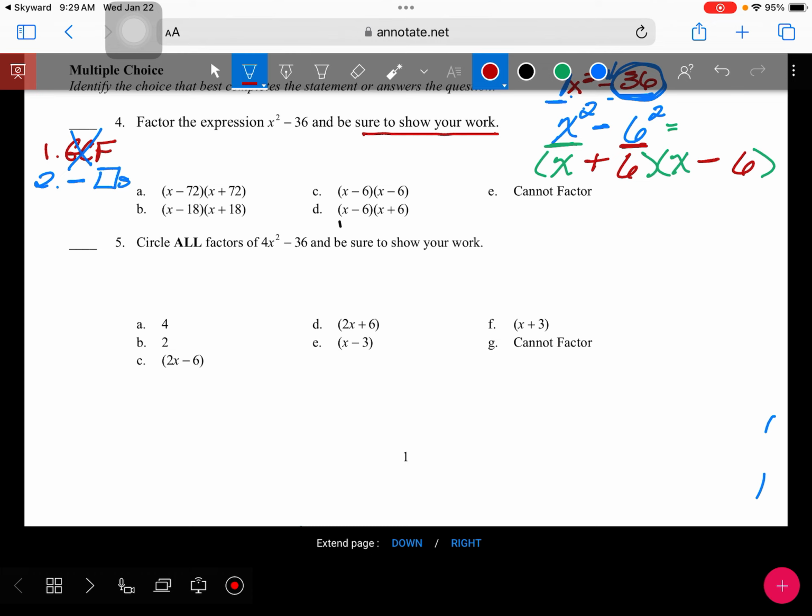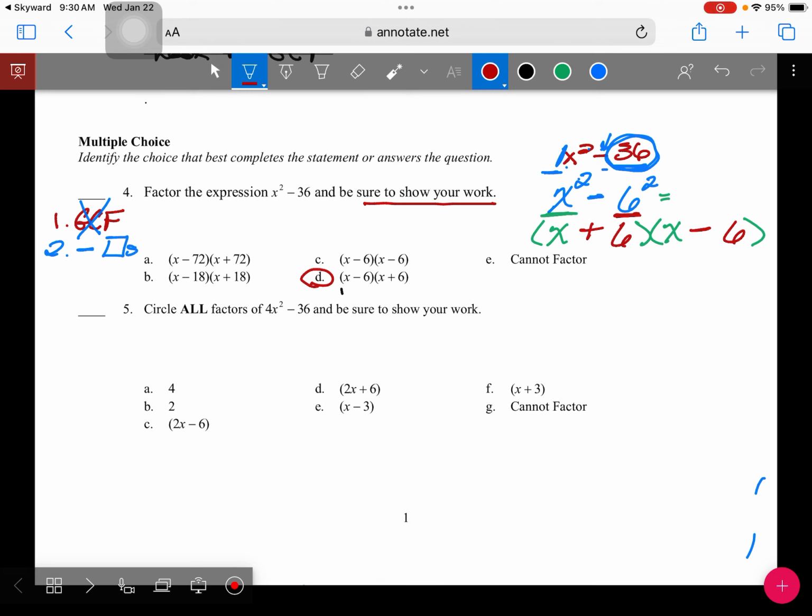So as I look at these answers here, which of those match up with the answers below? Any of them? Letter D. Oh, Miss Thede, it's in a different order. Is that okay? Yes, that is okay. Like again, this is 5 times 4 is equal to 4 times 5. So number 4 is letter D.